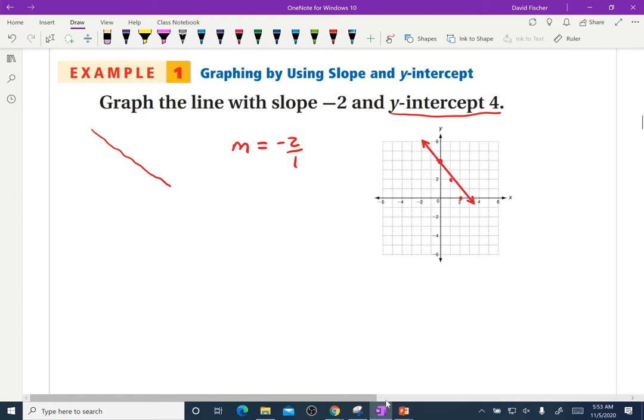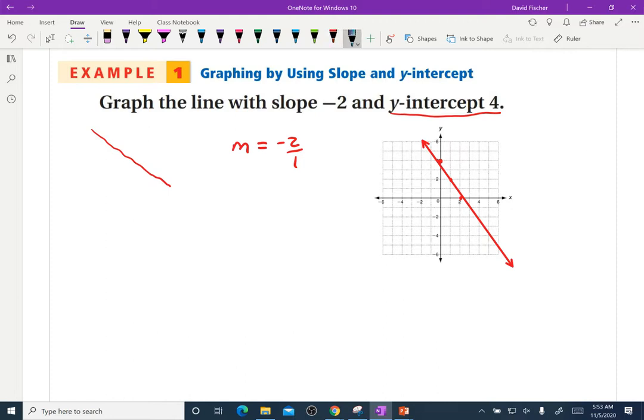Now, on my iPad here, it's a little bit harder for me to get my line exact because I can't figure out how to move my line once I draw it. I'd like to scoot this guy up a little bit. So you're just going to have to bear with me. I want to talk to another math teacher today to see how, when I have those little dots on there, I can move that line to get it better. All right, so anyhow, your slope should look like that.